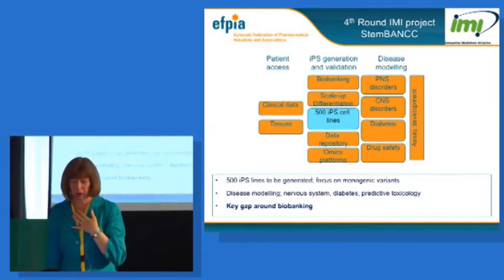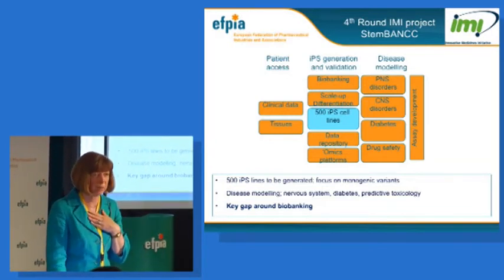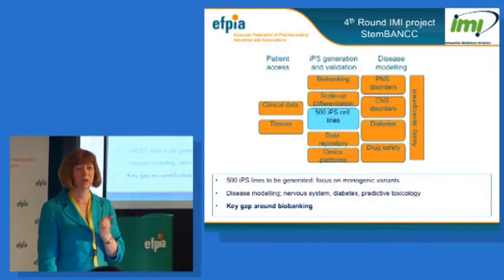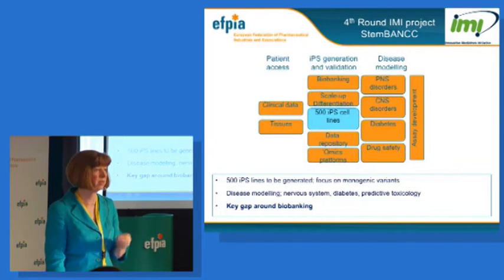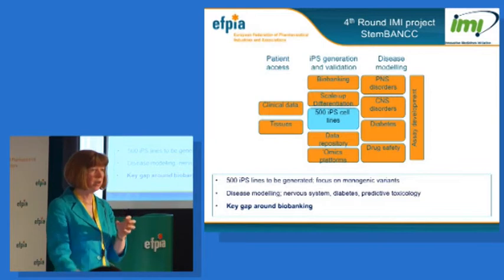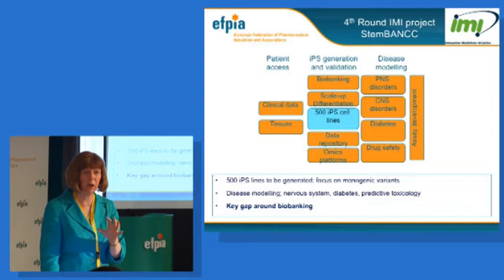Now, in my area, in neuroscience, if I want to understand the cause of epilepsy, there is no way I can get a human brain cell and ask, does this drug stop the firing of that cell to make epilepsy? You just can't remove a brain cell in the way you can for cancer or for immunology. But now that we can make iPS cells, we revert the cells to an embryonic type, and then we can differentiate them into something that is very like a central neuron, and we can measure electrical activity of the type that would make epilepsy in patients.